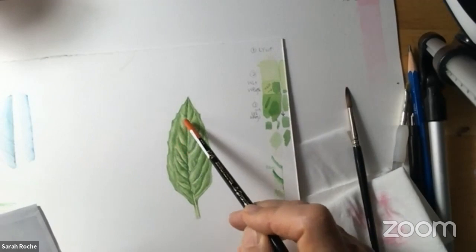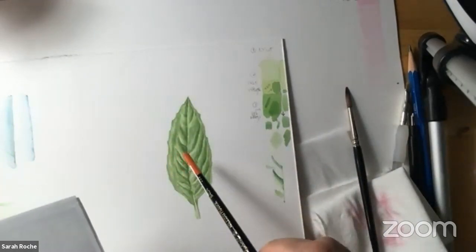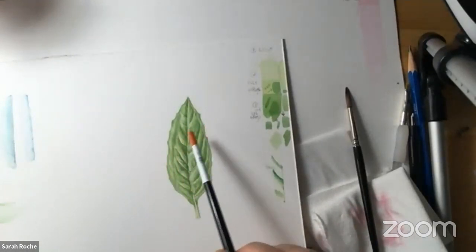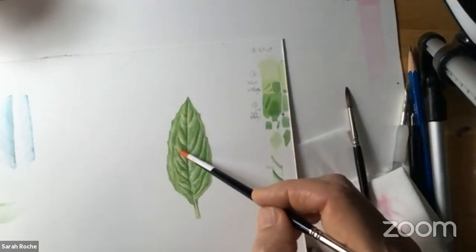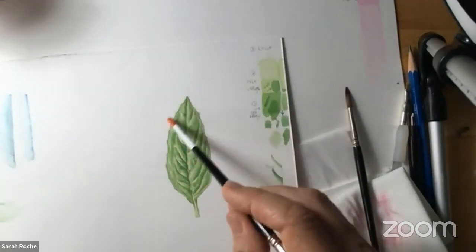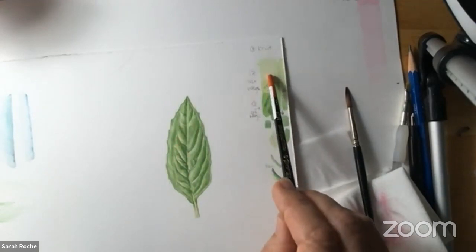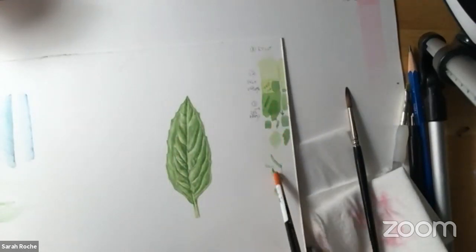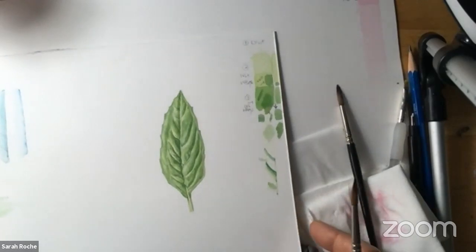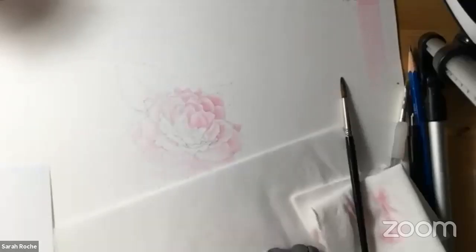And there's always an overall kind of basic shape that you need to show. When you look at a leaf and the light's coming from the left, the light's going to catch this part here. There's going to be dark along the central vein, then a little bit more light, and then dark on this side. So once you've worked out that technique, and you can see all my mixtures here, I'm really into the mixtures, then you can start working out how to draw leaves. People get very scared of leaves. And also with all the wonderful color mixing classes they're going to, you should be able to create incredible leaves by the end of these classes.